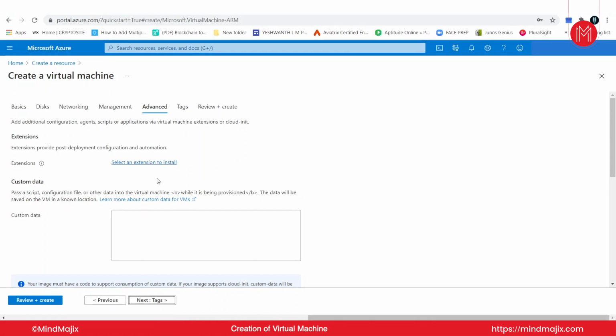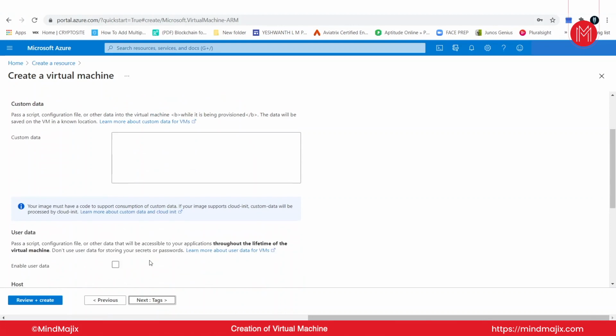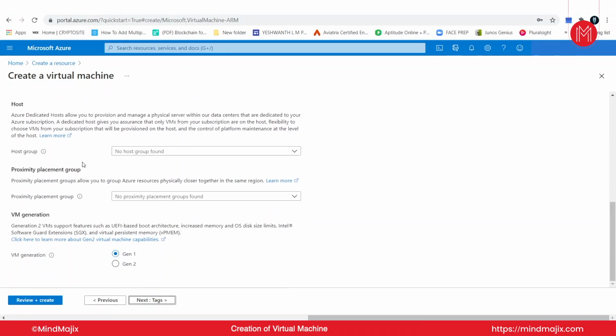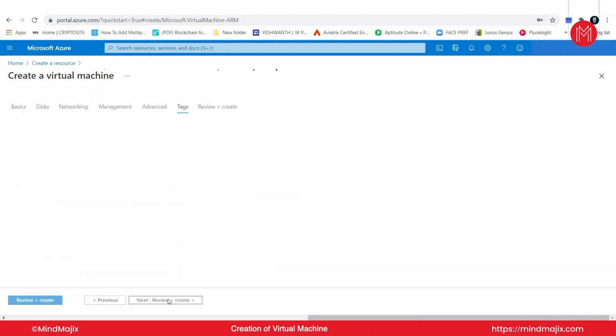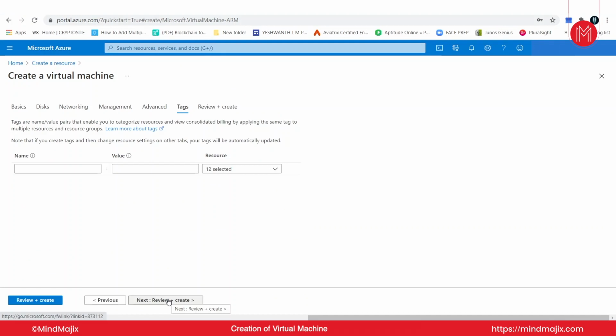Then, if you select an extension to install, you'll get that as a package pre-installed for use. I'm not going to touch that. We are not going to see all these things, which are not needed for this particular exam. Next, we are going to see Tags. I'll just keep this as default. We are also not going to see what's in tags for us. Next, the last step is Review and create.